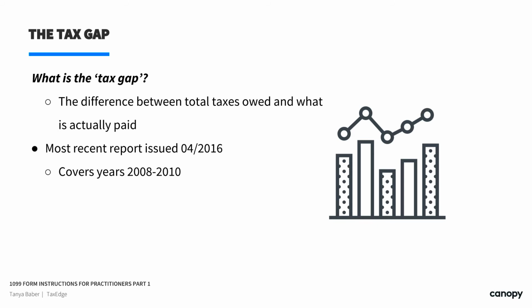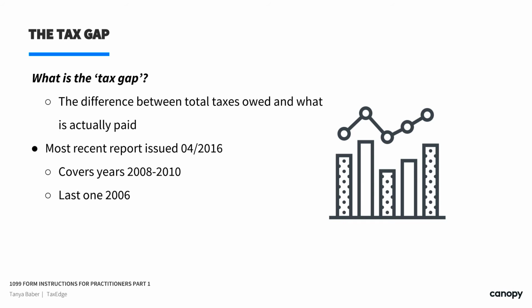So they surveyed a few years and said, okay, here's what we found. Here's the difference. And coincidentally, 2010 is the year where they started enacting lots of changes to 1099s. It'll be really interesting to see if this tax gap changes in future years when they redo this, based on forced compliance. So this happens only every once in a while. So 10 years previously. The funny thing is, from 2006 to 2016, there was not a lot of change in the tax gap.